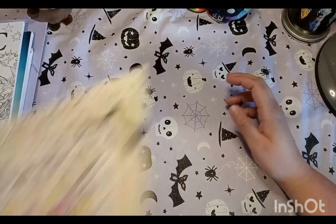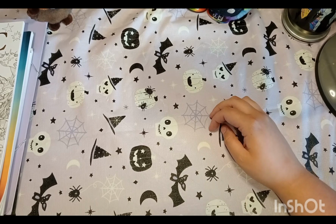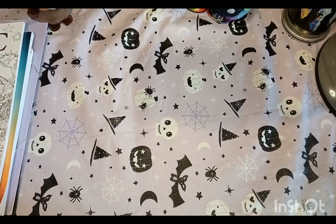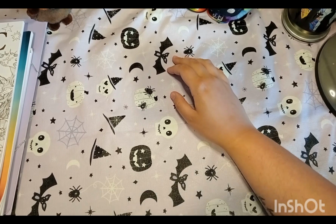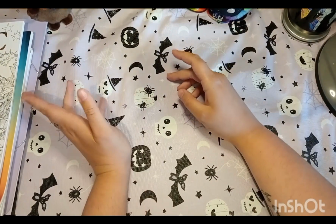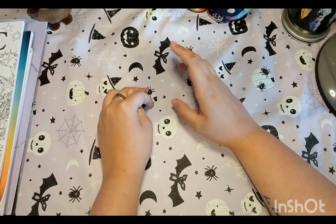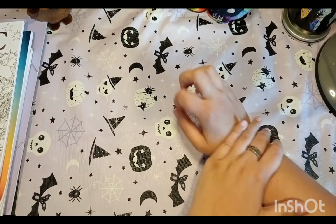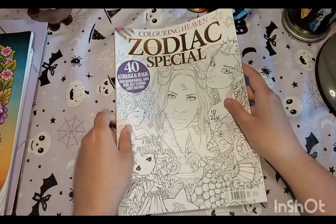Okay, that's that one. Now the finished pages, so I'm going back to May first. And close the box. May I didn't really get much done, I mean I did in a way, but you'll see how in a minute, because I couldn't really use pencils, and if I did I could only do a little bit at a time. So in May I really didn't do a lot at all.